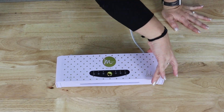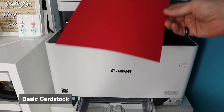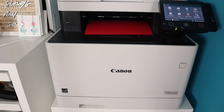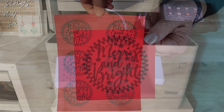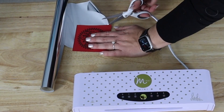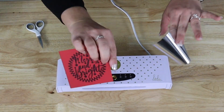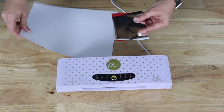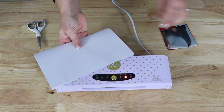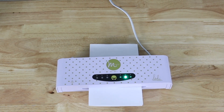We'll start by foiling with a laminator. The laminator we have chosen is the Heidi Mink Mini, and this is specially designed for foiling. It has five heat settings, which are great for the variety of materials we're going to show you. We're preparing some cardstock by printing it out on our Canon laser printer. The toner becomes very important in this, because the toner is what gets heated and activated for the foil to stick to. We actually found that a deep navy worked the best for us to get the best application of toner, and therefore foil. So we're going to cut the foil to size and place it completely over the toner.